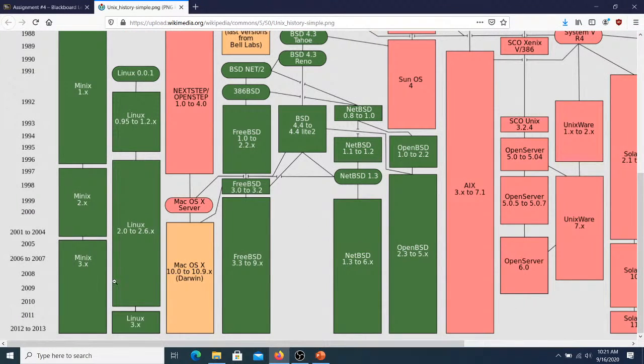But this is interesting because I'm telling you that there's two basic families of operating systems. There's Windows, which we'll get into in a second, and there's these Unix-based operating systems. Already we're seeing two right here that are in common usage today. If we were to extend this chart out a little bit further, what mobile operating system is based off of Linux?